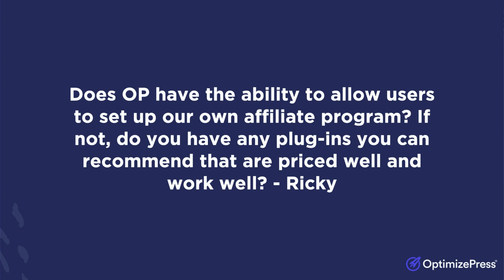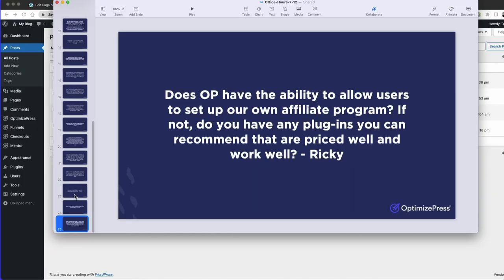Yeah, so we don't have it built in. We are looking to integrate with another leading platform. The other one, WP Affiliate, is one you can just go and set up and run. There's a few of them that work differently and have different features. Some people just end up going to a SaaS platform and using that to sell their own products, or some shopping carts have it built in as well. There are so many options with your affiliate stuff. It depends again what products you're selling, if they're physical, and how you're tracking everything. But hopefully we will have an integration out soon for it.